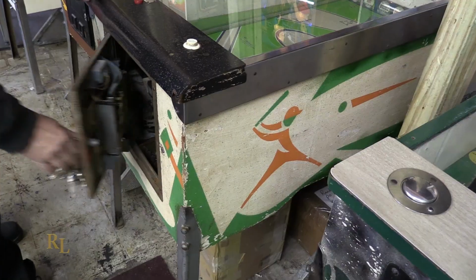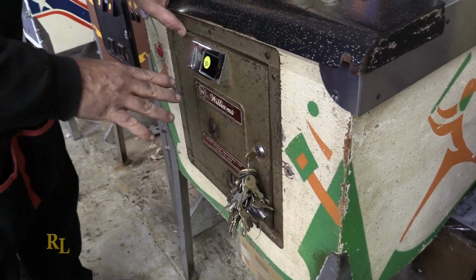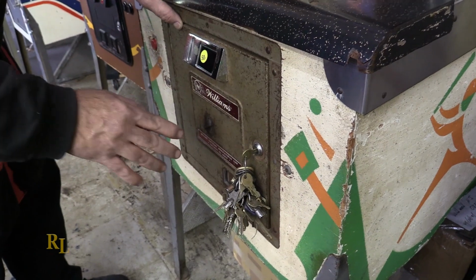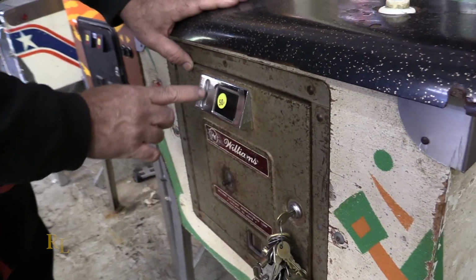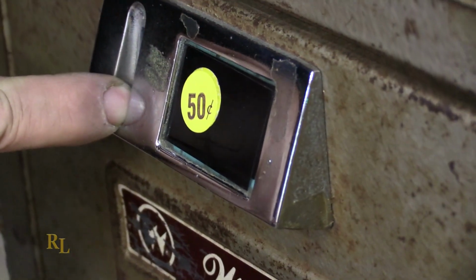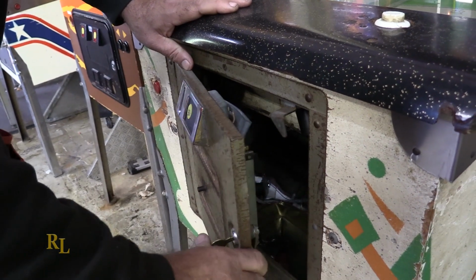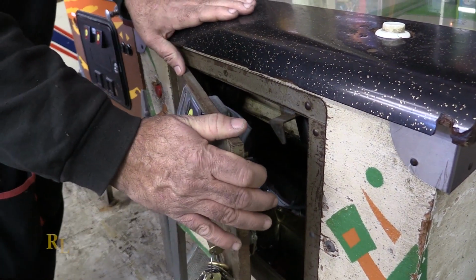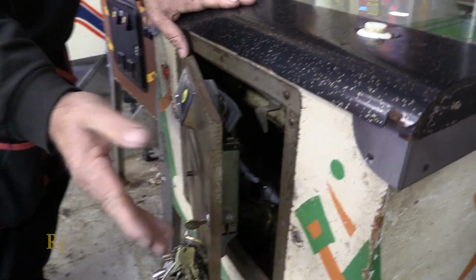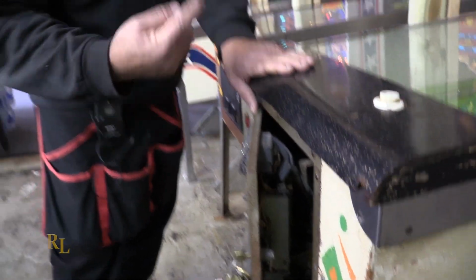That's pretty good. Now, I love these old Williams coin doors. This is like a 1965, 66 coin door, and they only made this about a year or so, and it's what's called a 3-in-1. Now, this coin mechanism can actually take nickels, dimes, or quarters, and they did that so you could play at that time. If your operator wanted to run it for a nickel, you could get 1 game for a nickel, 2 games for a dime, and 5 games for a quarter. But it also had the ability to run for a dime, so you would need 2 nickels for a play, 1 dime for a play, and you got 3 games for a quarter.